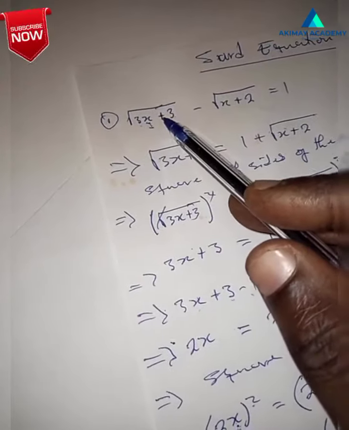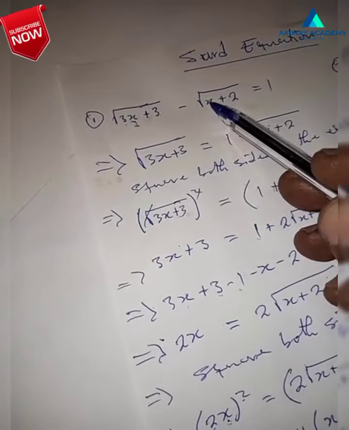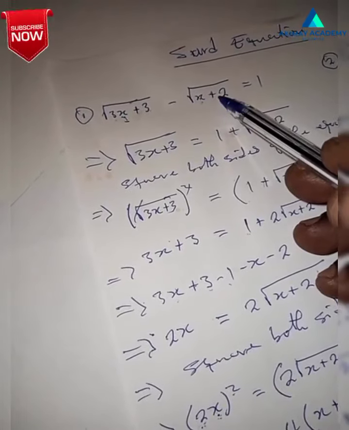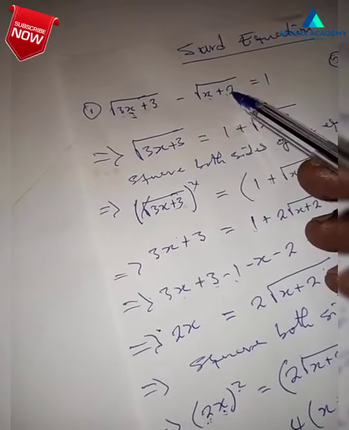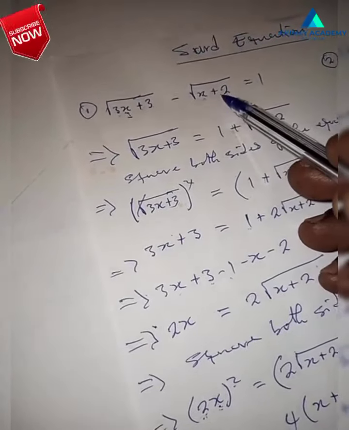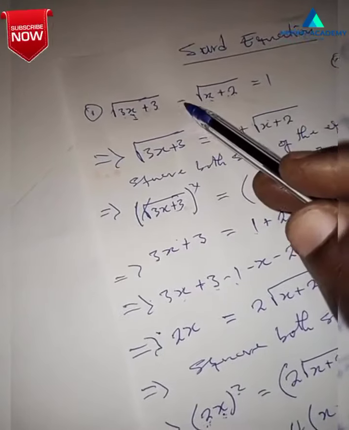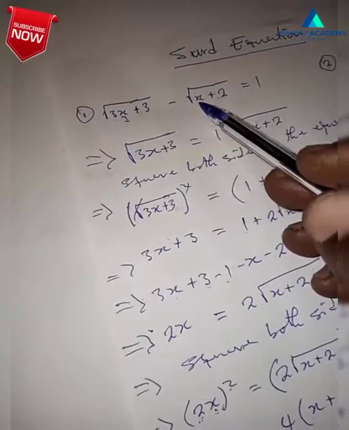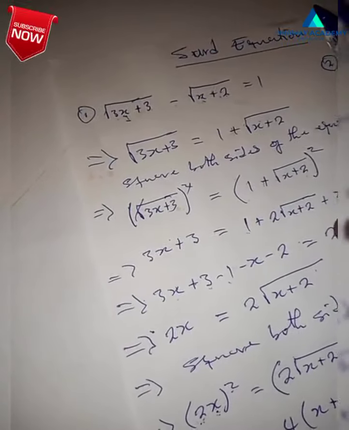Square root of 0 is 0. Then minus 1 here. Minus 1 plus 2 will give us 1. Square root of 1 is 1, but it will be minus 1 because of this minus sign. So minus 1 is not equal to 1. Minus 1 is not equal to 1. Let's take note of that.